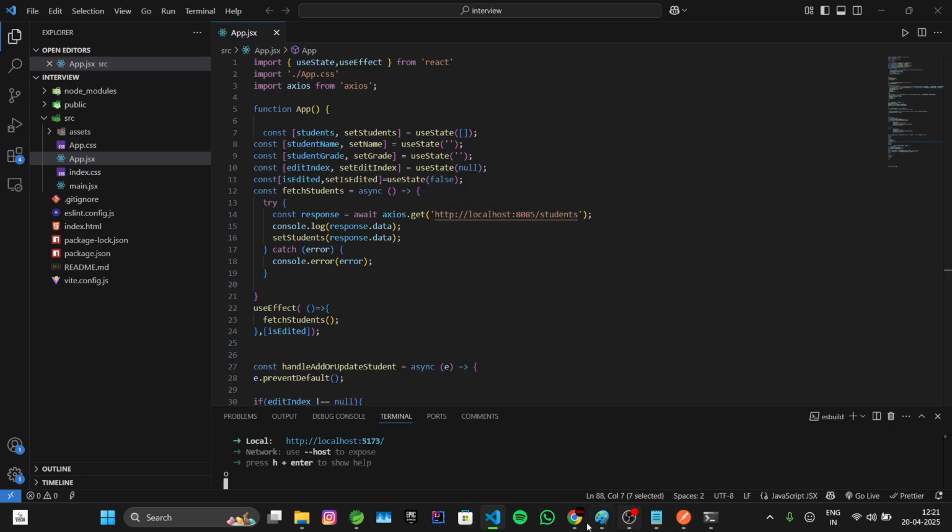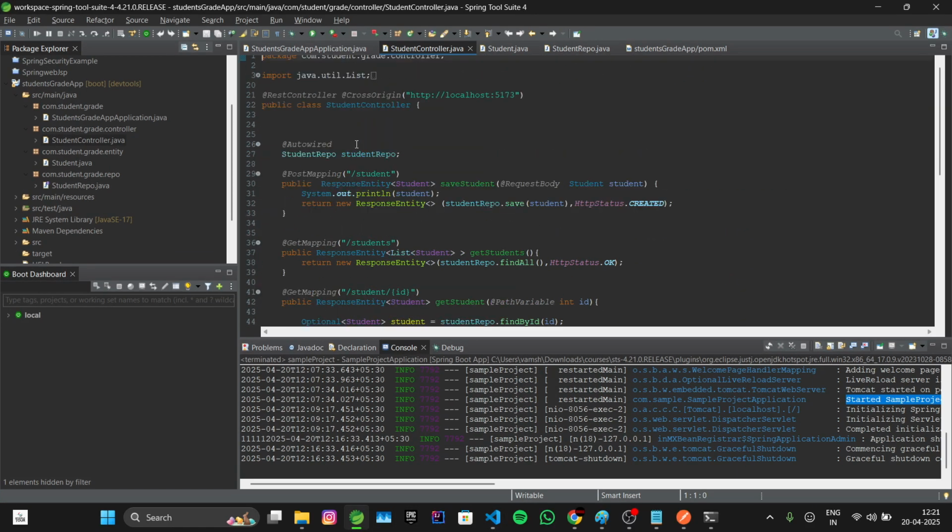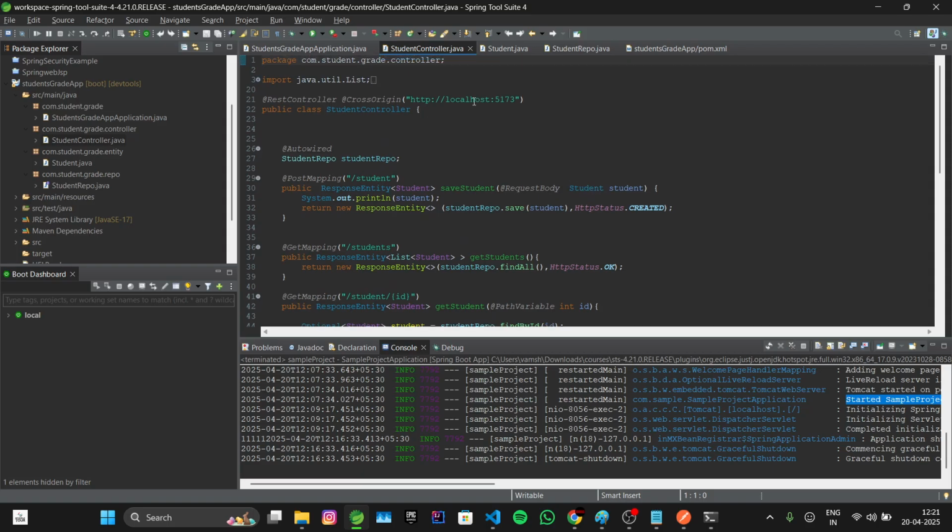In this backend application, we also do the same for getting all students. Wait, I will show my port number as well. Where is my pom.xml?